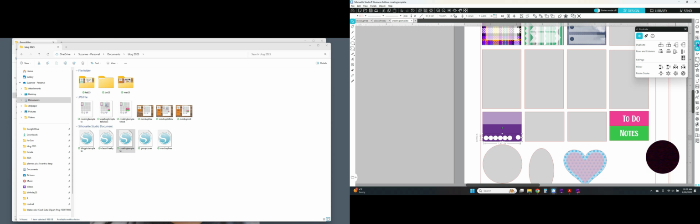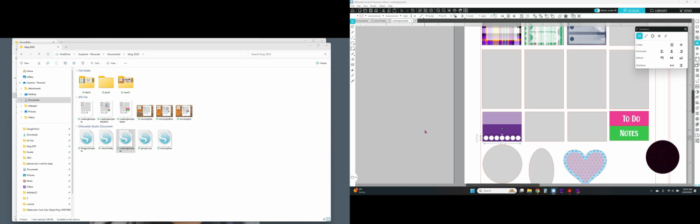Open your replicate button. You want to distribute those evenly across, and you want them all to be lined up the same. So I need this one to move down, but instead of trying to line it up, I'm going to use my vertical align bottom button. Now they're all vertically aligned the same.